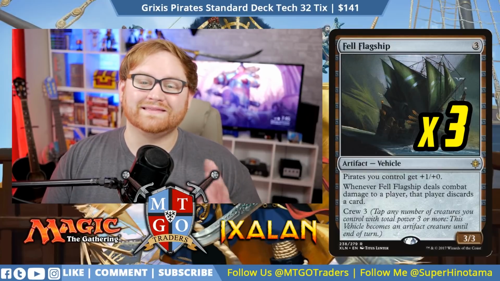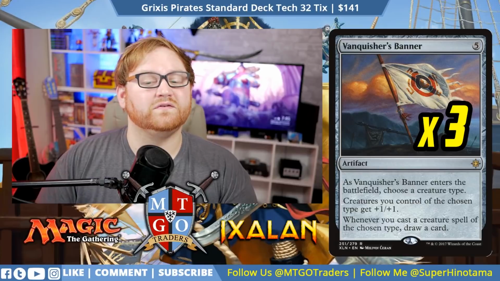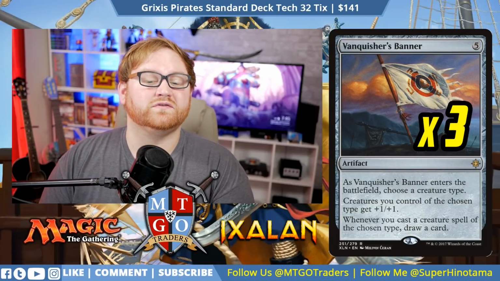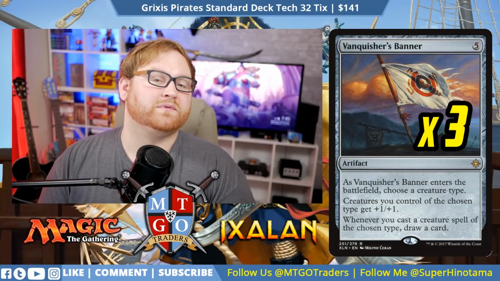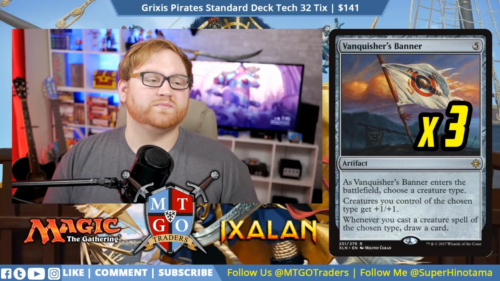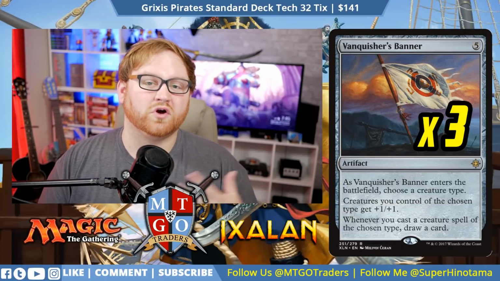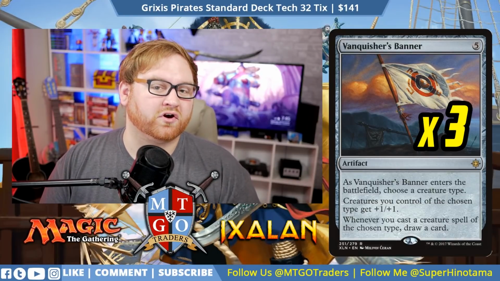And the last 3 cards in the deck besides lands, we have 3 Vanquisher's Banner, a 5-mana artifact. As Vanquisher's Banner enters the battlefield, choose a creature type, which will be pirates. Creatures you control of the chosen type get +1/+1, which is great. And whenever we cast a creature spell of the chosen type, draw a card. So once Vanquisher's Banner gets out on the battlefield, it's basically game over for our opponent, as we can start casting out creatures over and over again without really having to worry about it, as casting a creature does give us another card into our hand.